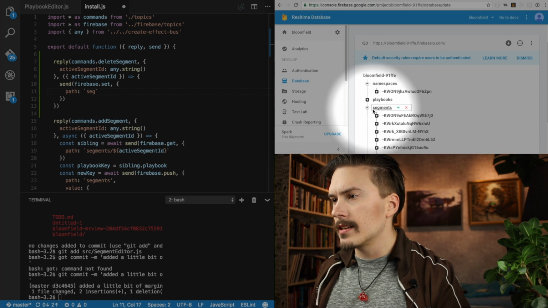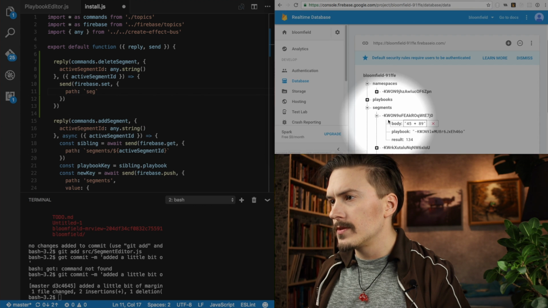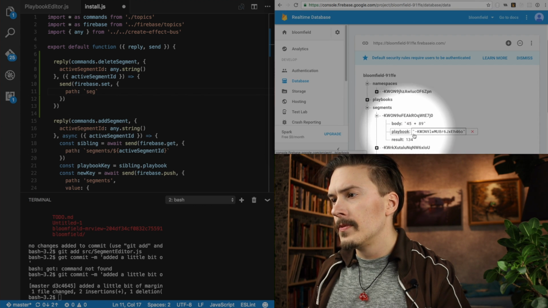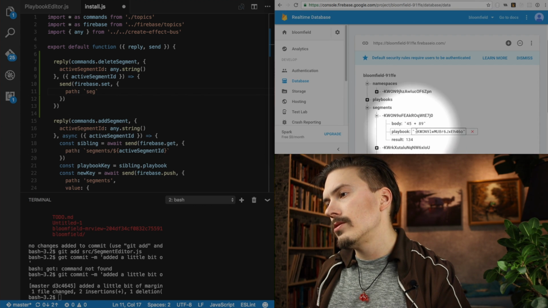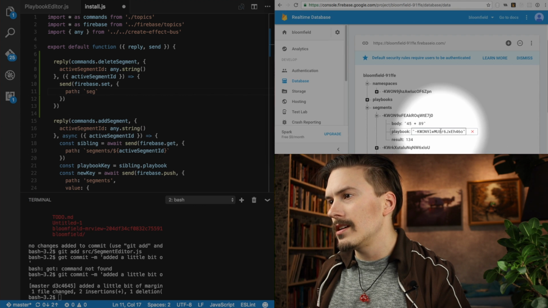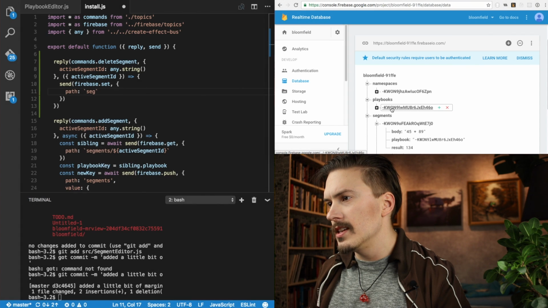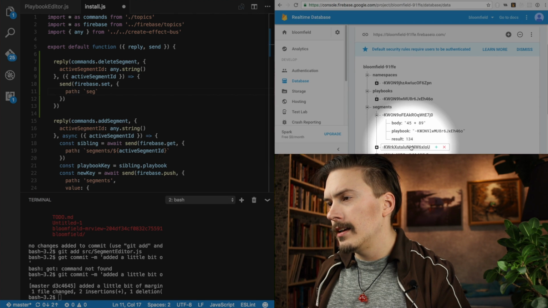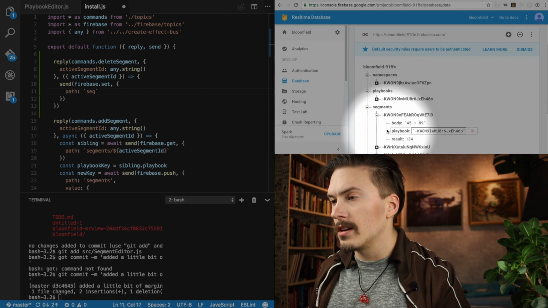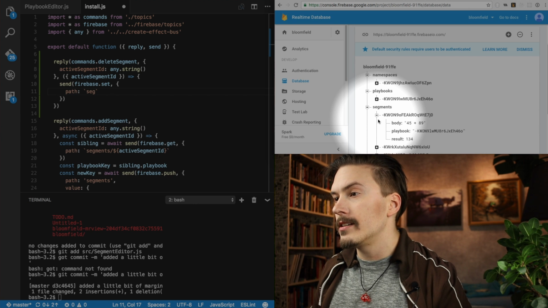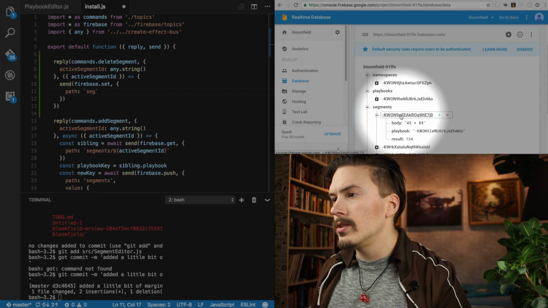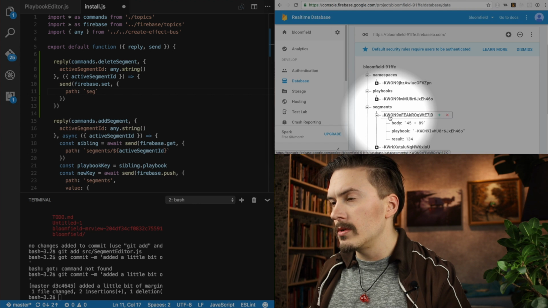Segments are basically just this tree of stuff that contains a body, and it contains a reference to the playbook. This is just a string with the playbook ID, so it refers to this one here. It also caches the result so that it doesn't have to reevaluate it all the time. So this is the tree node that we want to delete.